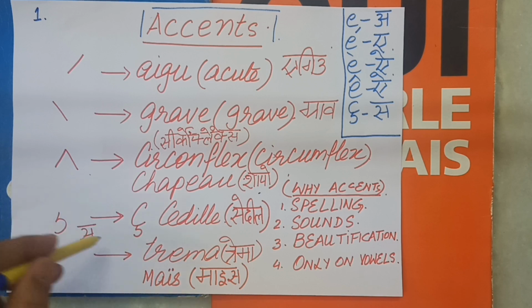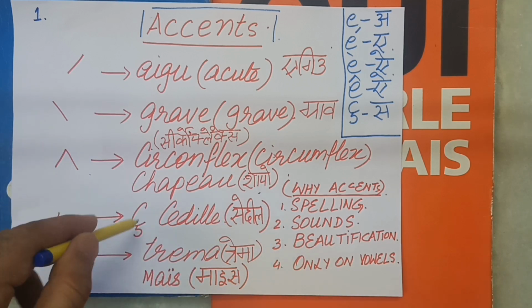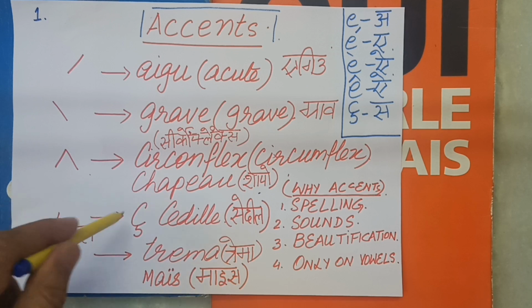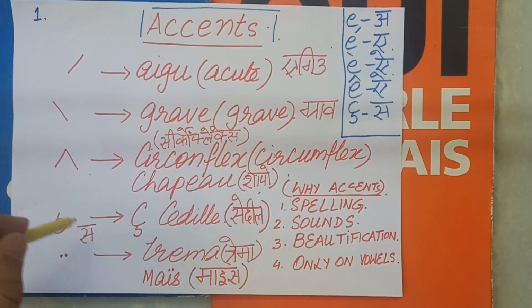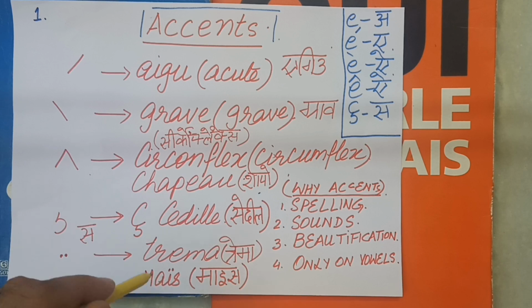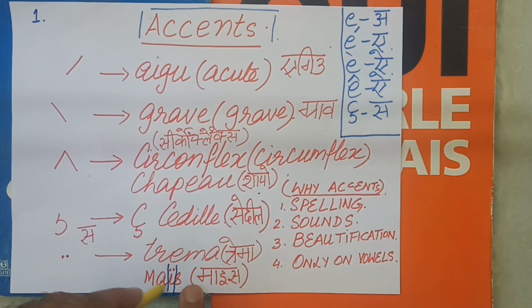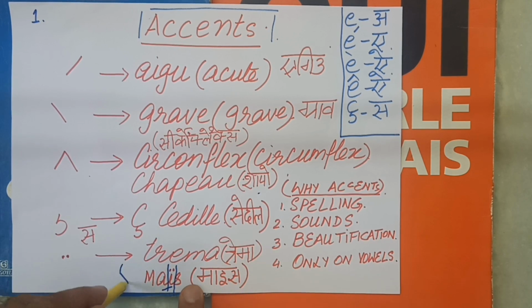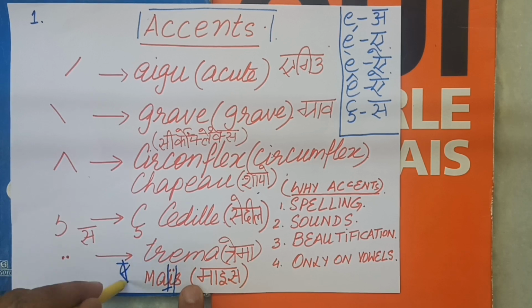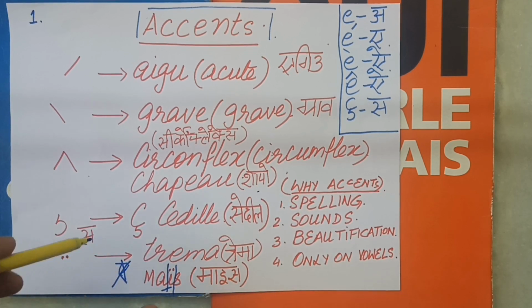Now this particular symbol we call it cédille. Why cédille? Because it is only put under C, and when you put this under C, the sound of C will be s. And these two dots, this is called tréma. When you put it on a vowel, say here I have put it on I, both these two will be pronounced as separate entities. So here I will not read AI as A, like as per our rule, because there is a trema here, and we will pronounce it as mice, that's maize.